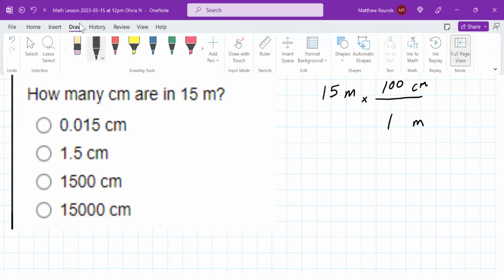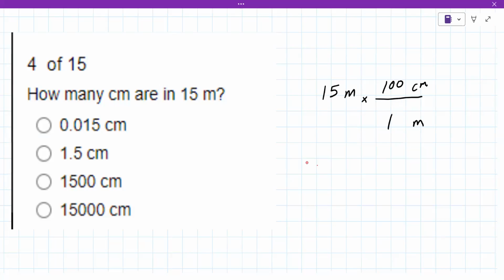Is that something I'll have to memorize? Yes. Oh, okay, that's gross. So you may want to ask your teacher for a list of formulas. Let me see if I can find one real quick.